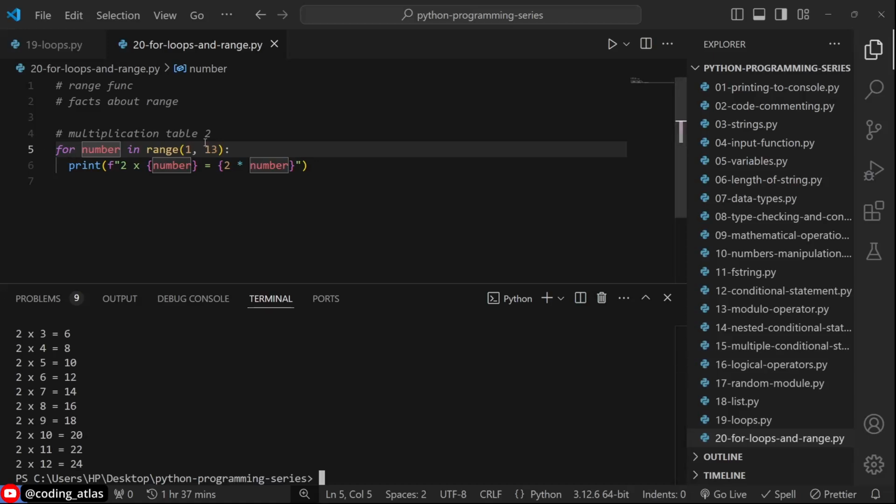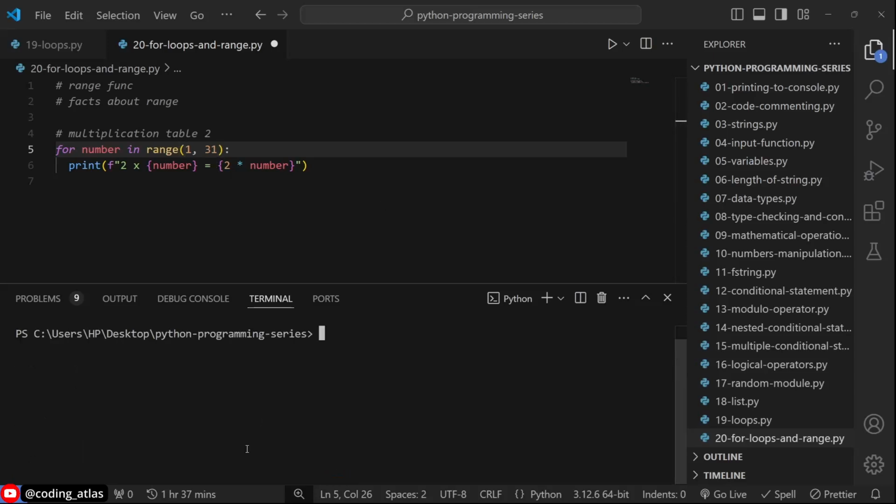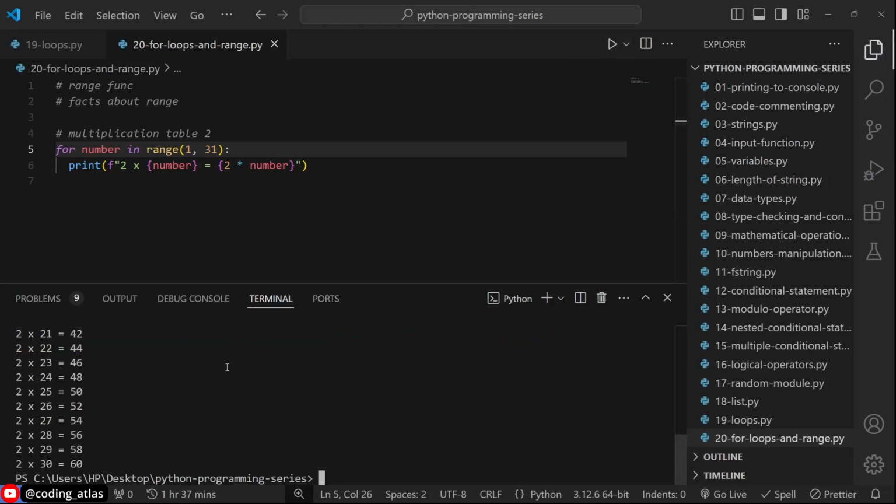With this simple statement, you can do your multiplication table from 1 to 1 million if you so wish. You can do to 30. All you need to do is just change the boundary. If you want to do to 30, you use the highest boundary of 31 so that it stops iterating at 30. If we run this again, let's clear the console. Running this again now, so you are going to have it to 30. You see how easy it is to perform repeated operations using a for loop.